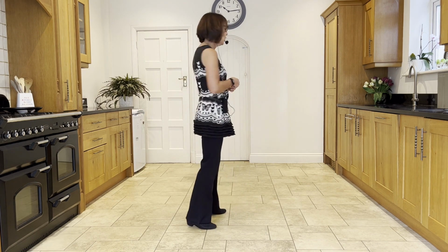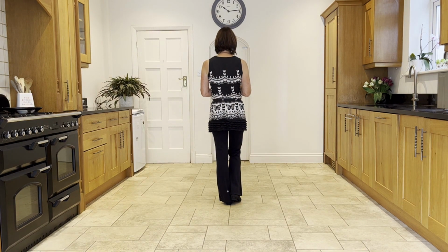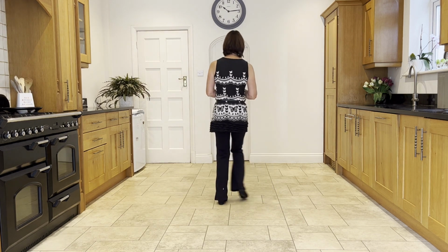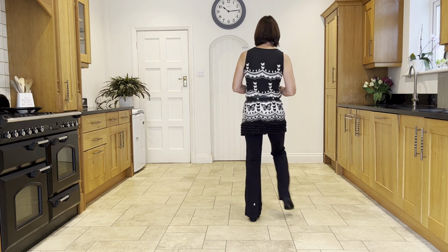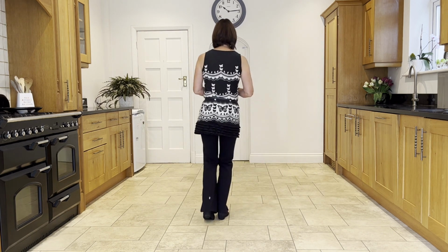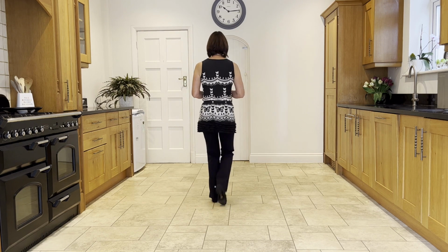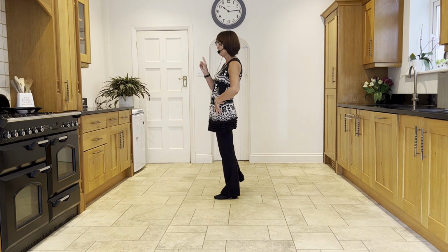Now let's add it on from the top, leading with the right, right touch, left touch, ready, and right touch, left touch, side together, back on the right touch. Left touch, right touch, side together, forward on the left touch, forward rock, back rock, step, hold, quarter turn, hold. Weight should all be in the left, you're now facing 9 o'clock.